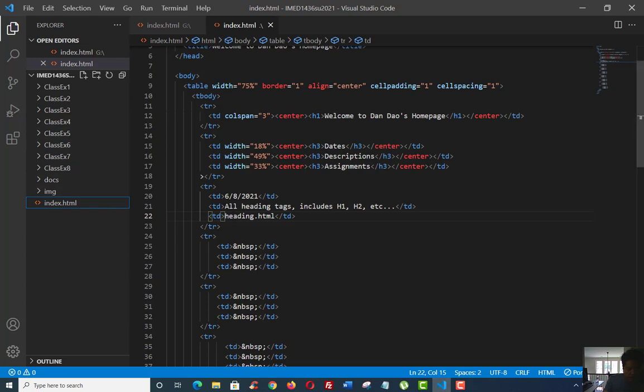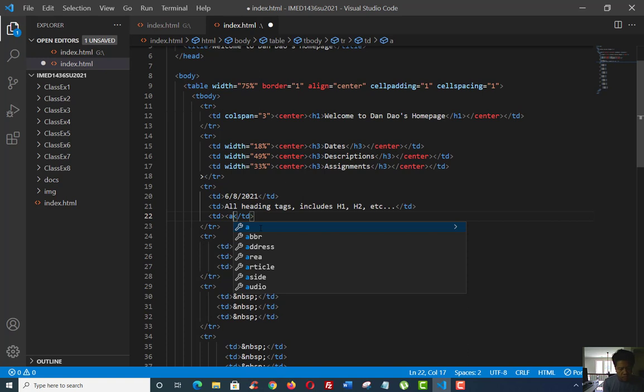I'm going to insert an image in here. Everybody remember what an image tag looks like? Image, right? So you can put an image, an anchor image. Let me make sure I have an image in here. I don't have an image. Let me pause the recorder for a moment.